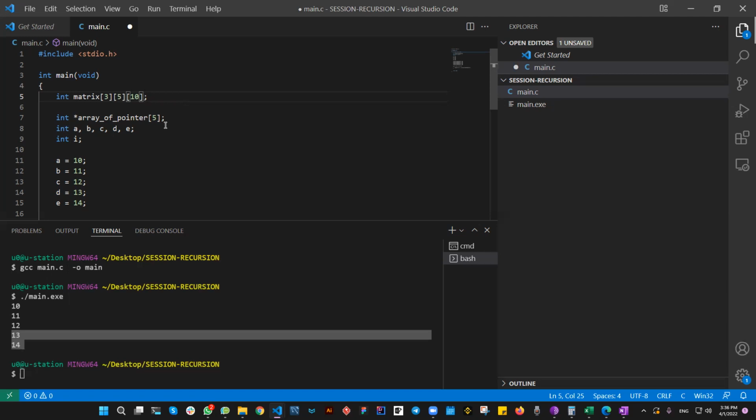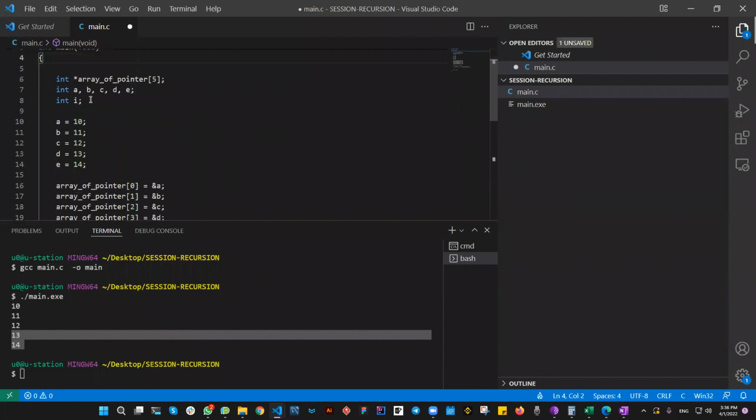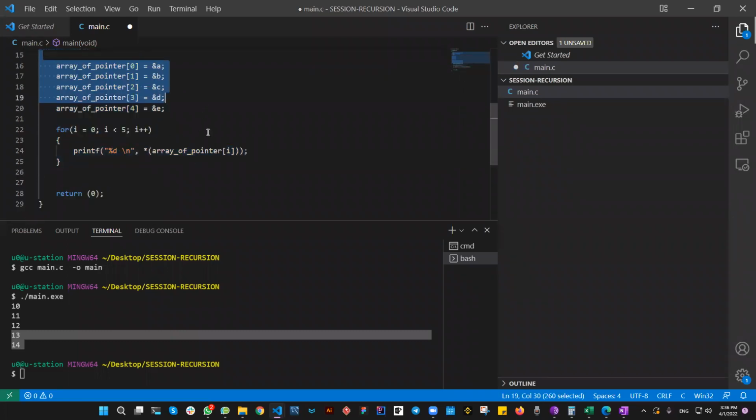But either way, this is how it works. You can declare pointers to pointers to pointers as many as you want. So this is it for these things about pointers.